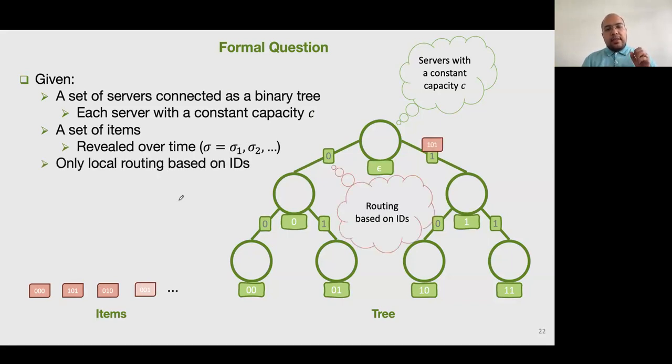We also want to only have local routing based on the IDs. For example, based on the last bit, if the last bit is 1 we go to the right, and then if the next bit is 0 we go to the left, and then we can put this item here, for example.